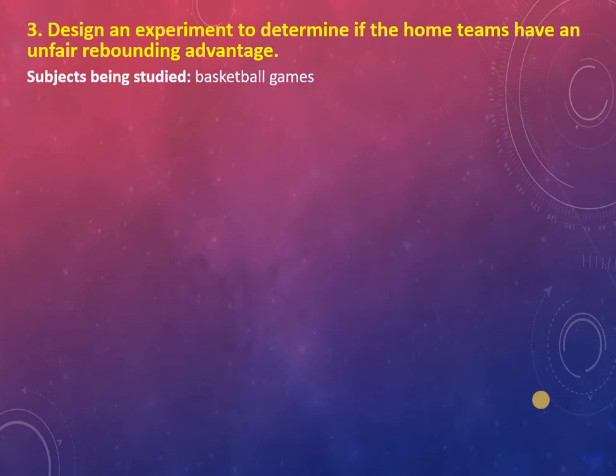So there's a lot of different ways that you can kind of state that. But you want to make sure that you're talking about the right thing. Whether you're talking about looking at the teams or the games or each individual shot, you've got to have all of that in there. Okay? So my first idea is making sure I know who my subjects are. Then in order for it to be an experiment, what do I need? I need to manipulate something. Absolutely beautiful. I need to have some kind of a treatment. What would my treatment be?